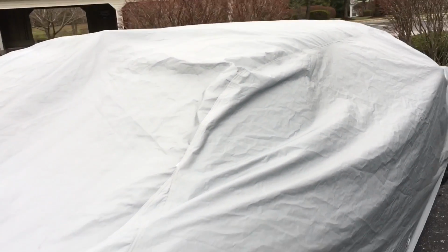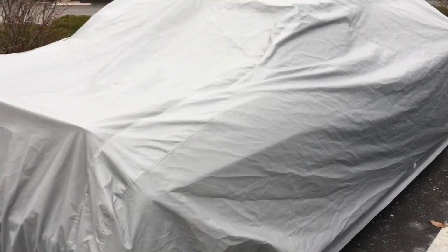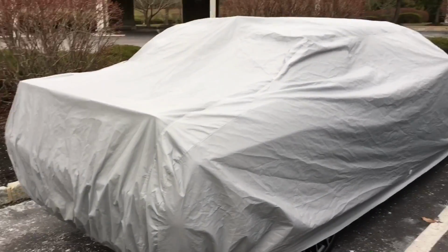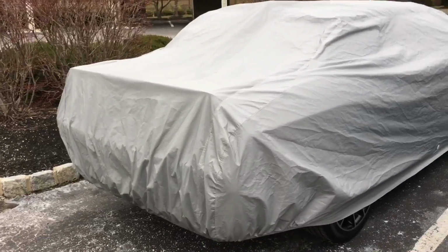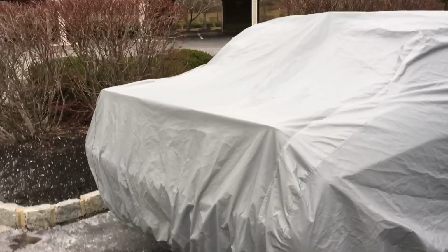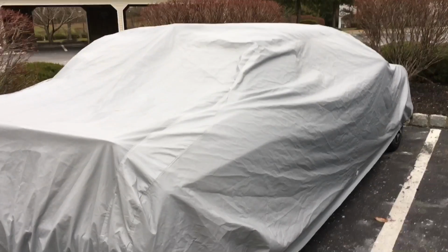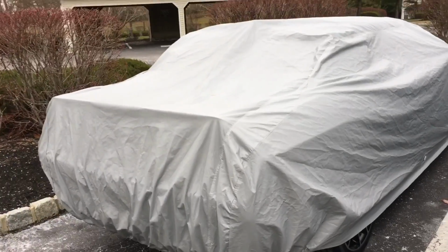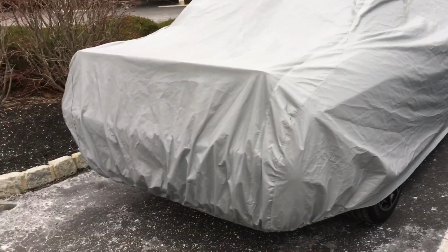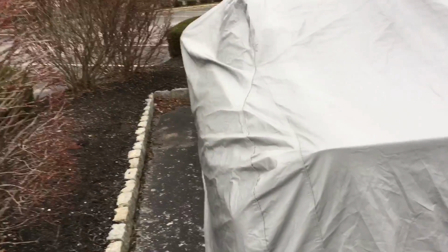And for 60 bucks, I'll get my money's worth out of this thing real quick. I've already had it on the car numerous times. It's pretty easy to take on and off. All you do is really roll it or fold it up. Fits fine in the trunk. Takes up some space. There's a carrying case this thing came in. You've got to fold it up just right to fit it in there, and of course when you're just going to throw it in the trunk, why bother? But that is my car cover for the Challenger.